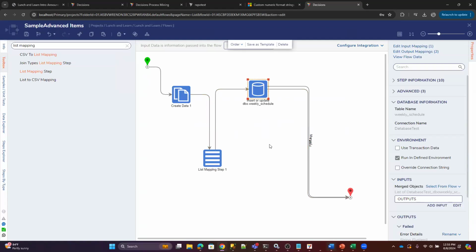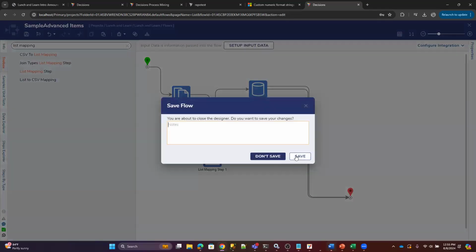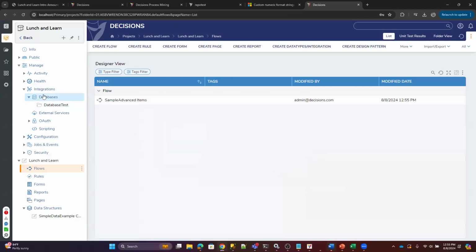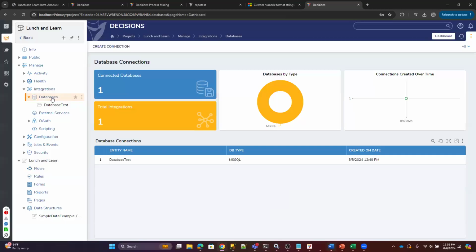Okay, thank you. And one more thing: I checked under my project, the manager, then going to that integration database, and there is no collection, but I can retrieve data from the database.